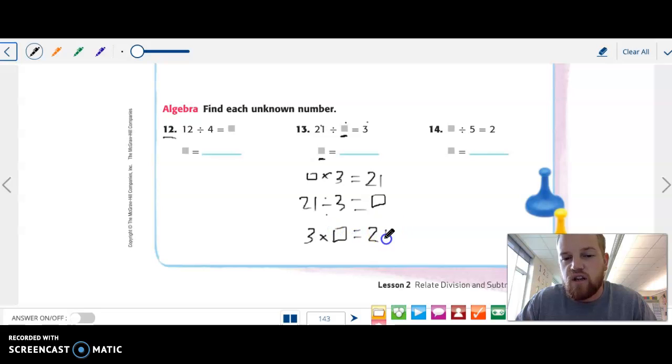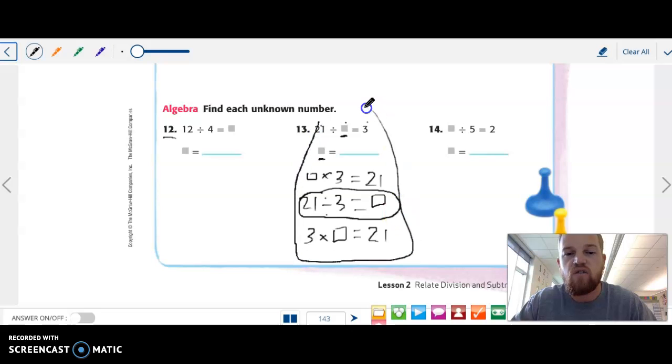Now, one of these is going to help me because one of them sets up where I'm solving for my variable. So if I look, I want my variable on the answer side. This one doesn't have it. Looks like this one does, and this one doesn't. So I'm going to use this problem. And now I can do my repeated subtraction because I was able to flip this into a problem where I'm solving for my variable using those fact families. So my entire fact family would be these 4 problems. And I'm just going to use this one here to solve for my gray box.